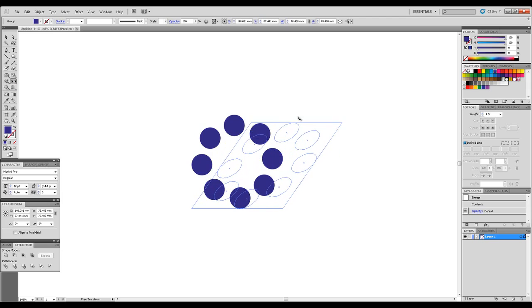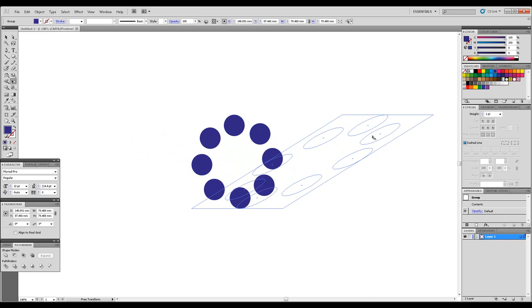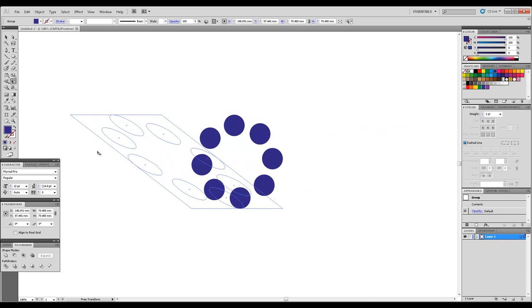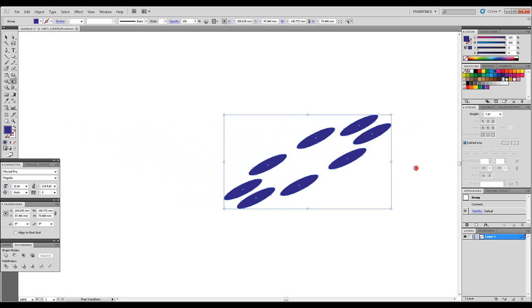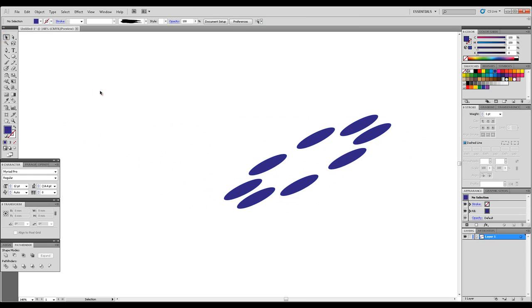We can also move up and down. To keep that on its horizontal original axis, we can hold Shift, and this is the result. That has various uses in developing symbols in your logo designs, so you may want to experiment with this.